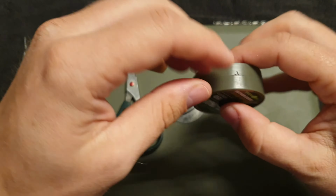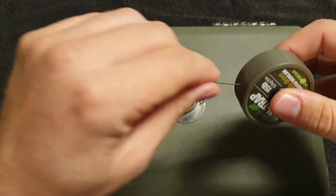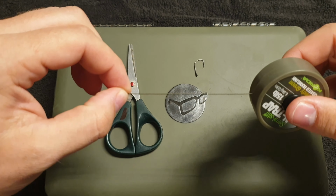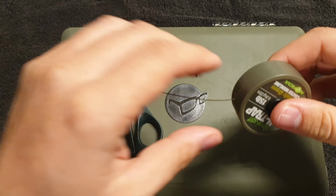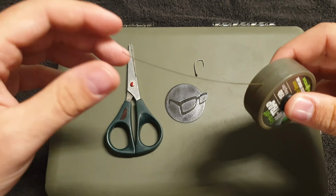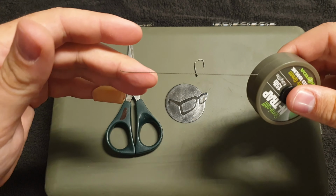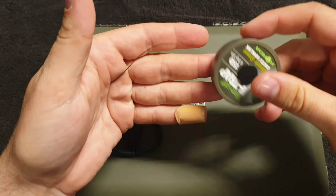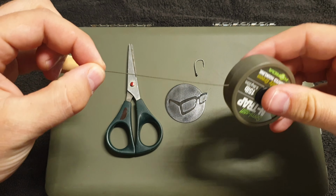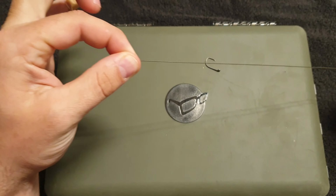Pick your hook link material, ideally something supple, soft coated braid or just a coated braid, so you can strip some stuff back, or just a braid if you've got that, or a really soft mono, like 10-pound line or a little bit less. You can tie this up using that sort of stuff, but for this I'm going to go with the semi-stiff end trap. So I'll cut a length. I've cut off about 12 inches there.